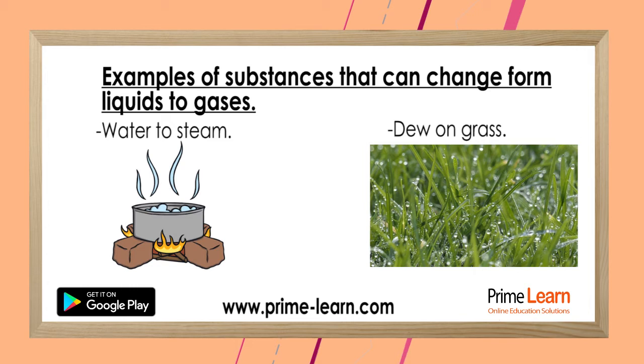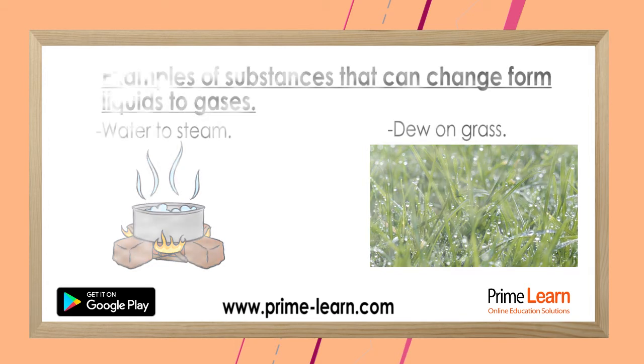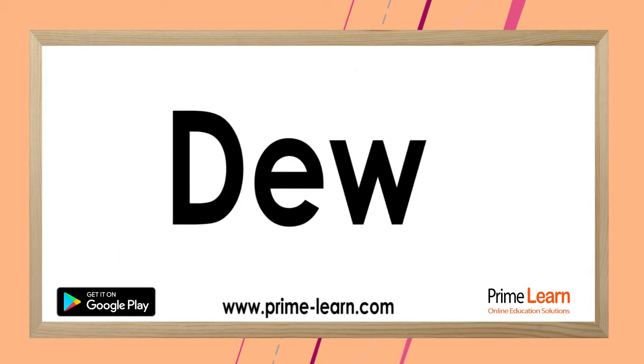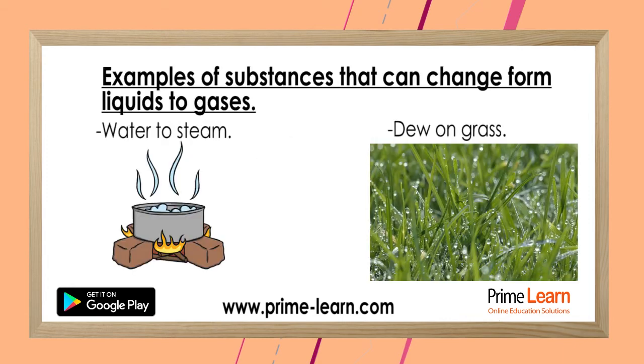Second, we have dew on grass. My dear friend, when you wake up very early in the morning in wee hours and you look at the grass around you, you will see that this grass contains water on it, and that water is called dew, D-E-W. And after some period of time, this water will disappear in form of vapor. After the sun rises in the morning, it will hit this water that is on this grass and it will evaporate. This water will change from liquid to gases and it will disappear.